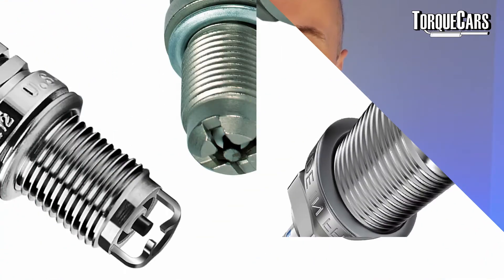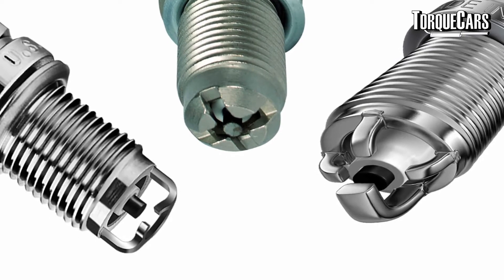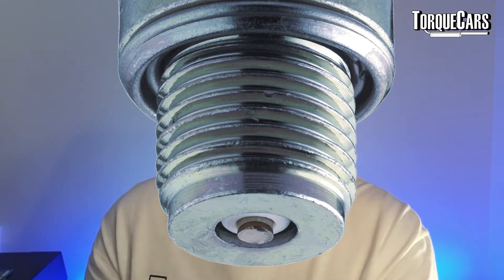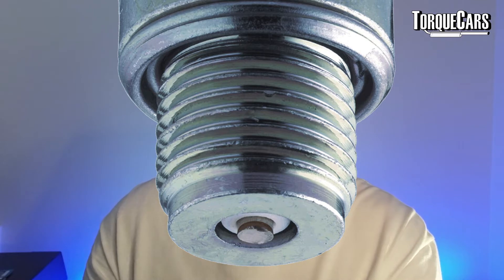Multi-ground electrode plugs are quite prone to misfiring because the electrodes start to erode, causing larger spacing and making it more difficult for the spark to jump the gap. Multi-ground electrode spark plugs can have two, three, or four different electrode designs but only produce a single spark — however they can last longer than a single electrode in those harsh environments. Surface discharge plugs, without a side electrode, rely on the face of the plug as the grounding point. They maintain a consistent gap but have no rated temperature and are not suitable for cold applications due to carbon build-up. They're used primarily in rotary and high-energy engines.